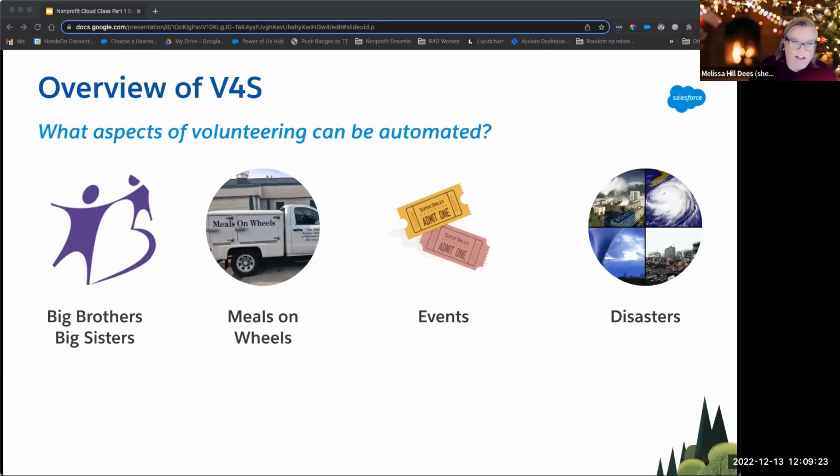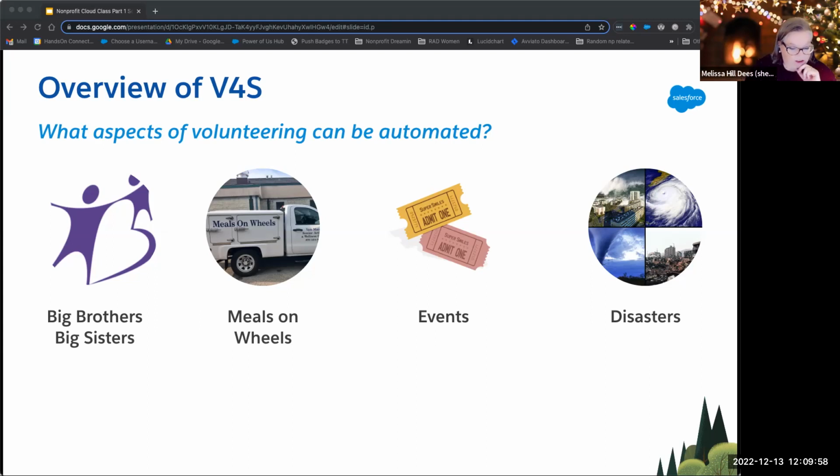Volunteers are different, but so are the organizations where they volunteer. I've got a couple here that I'm familiar with that use Nonprofit Success Pack and use Volunteers for Salesforce in specific ways. Some prefer a level of control over which volunteers should be assigned to a particular job, or depending on the job, volunteers may be allowed just to assign themselves.